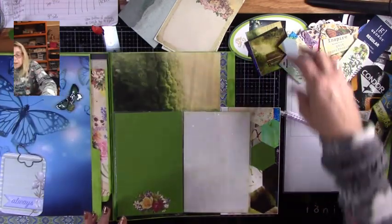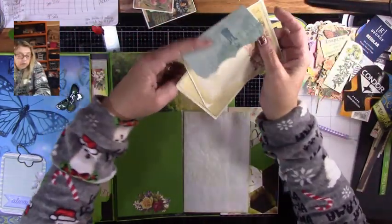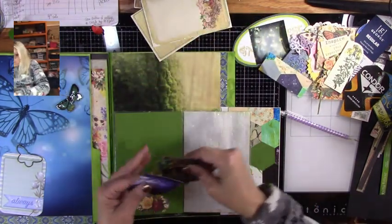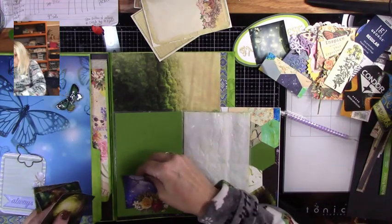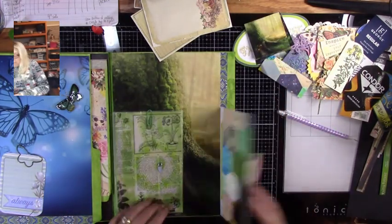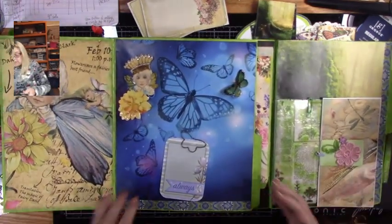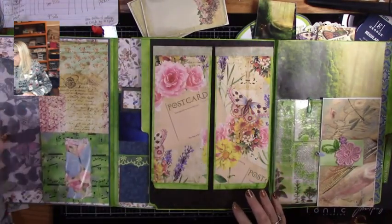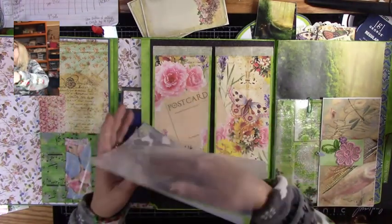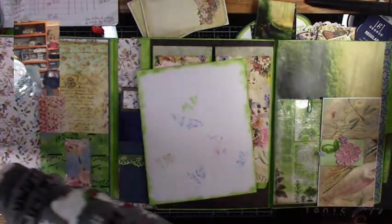So, let's see. I don't want to use all my tags right in the front of the book. So let me put a couple of those little squares in there. That is pretty. Okay, now back here, and you guys can pretty much see everything. So then we have this, our bag, and we can put quite a bit in there, but the back needed something done to it.